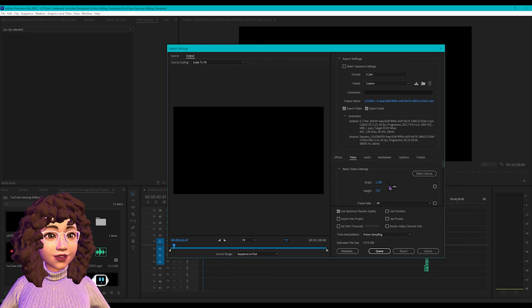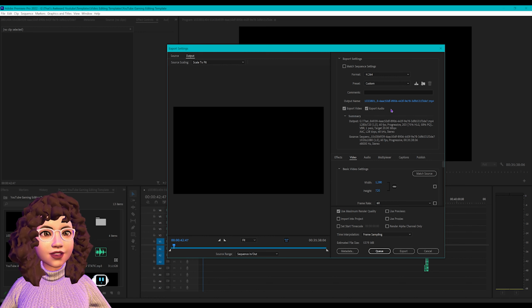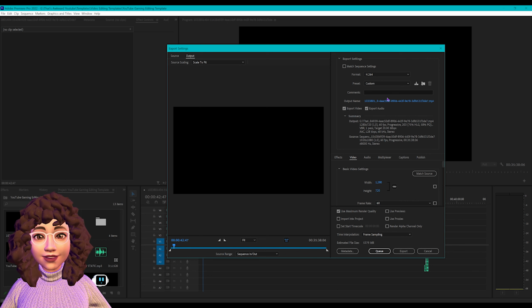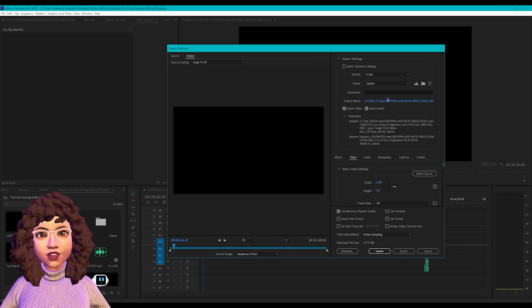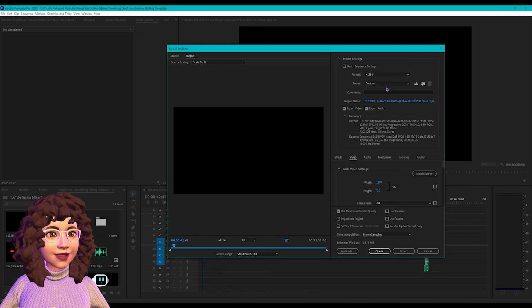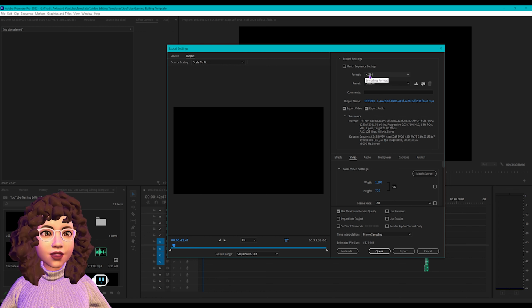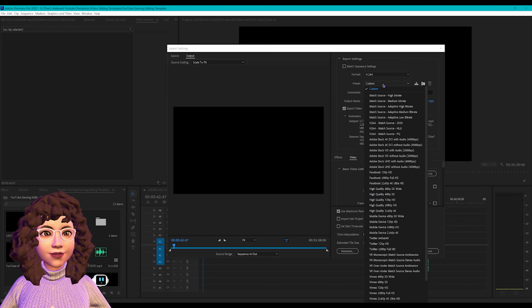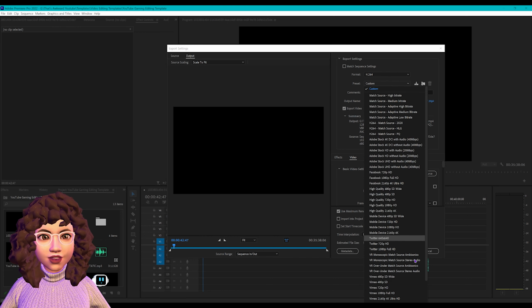This is what you would do if you were going to upload so that the video file would be 1440p, so that the codec is going to pick up the right codec, so that you're going to have a good result. So all you're going to do is click on Export Settings like we did, Media. Make sure you're on H.264. If you have the right card, just make sure you're on that.